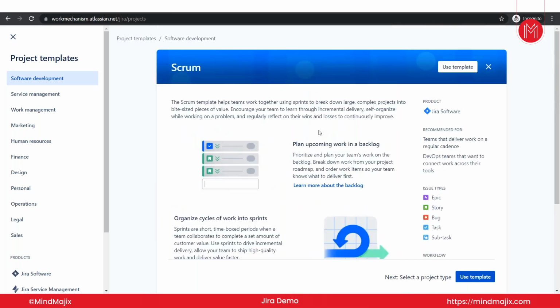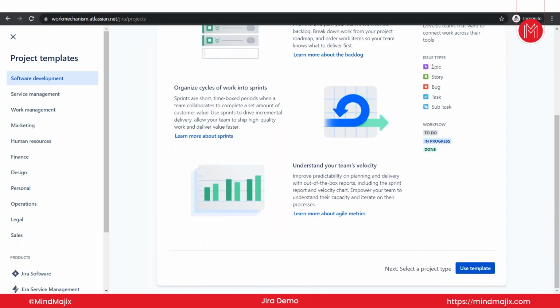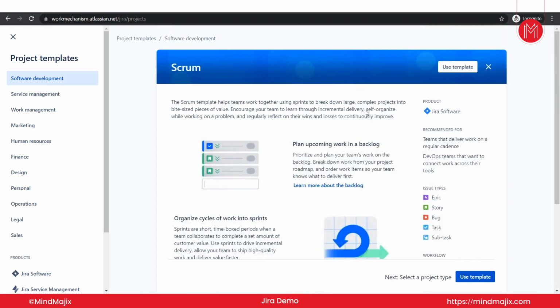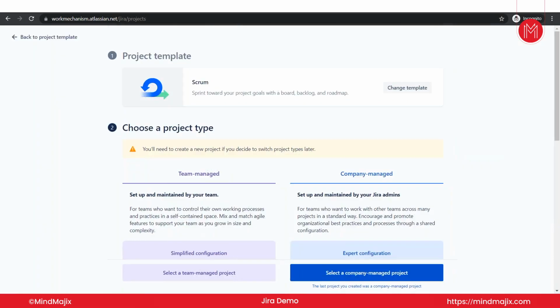The configuration ability of Jira makes it more friendly for us to use. You are absolutely allowed to change these options for your particular project, and that is where Jira has more power as a project management tool. I'll quickly use the Use template option over here.